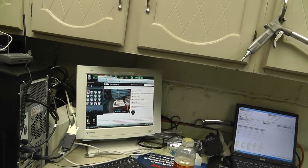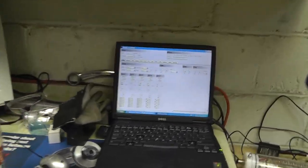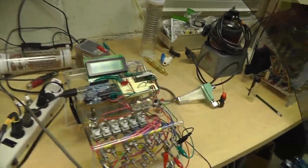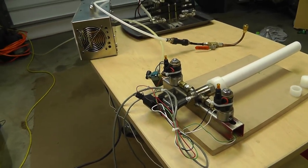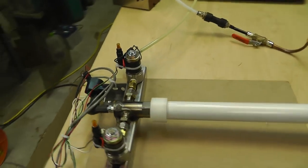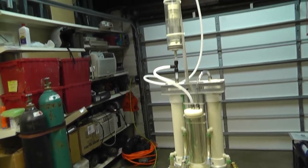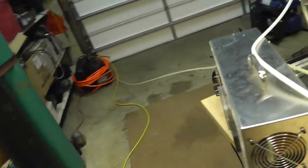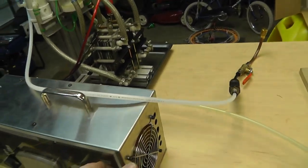Got my other PC out here I'm using, and my laptop, old piece of junk, I'm using for PulseFire software. Now this PulseFire software is actually running PulseFire, which I've pre-programmed to do exactly what I'd like it to do. And then I've got this device all wired up and connected, and I'll explain to you how that works. And I'm using build cell. I'm using both gases, not separated. They're separated, then they're recombined. And I'm using that with the home-built big boy power supply. Okay, so that's my setup.